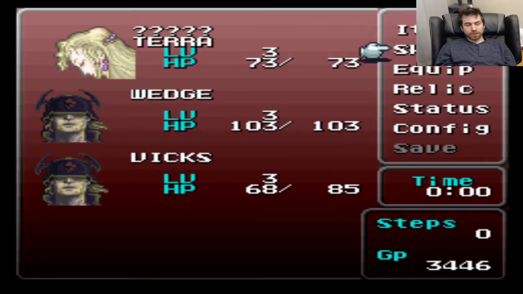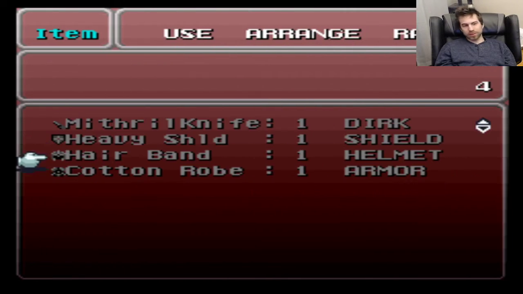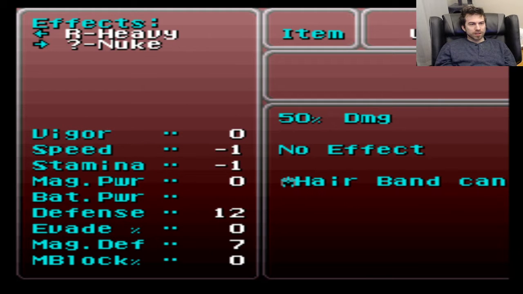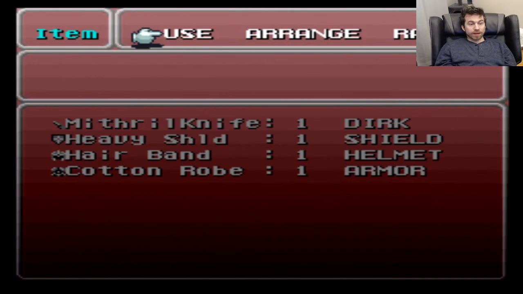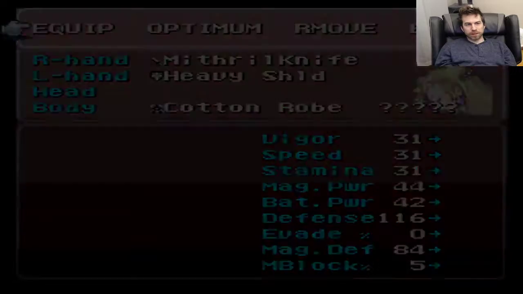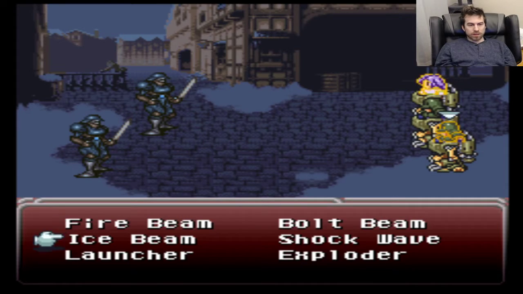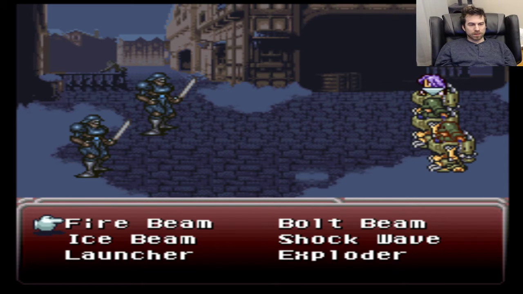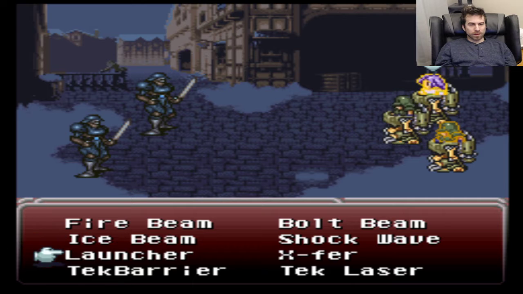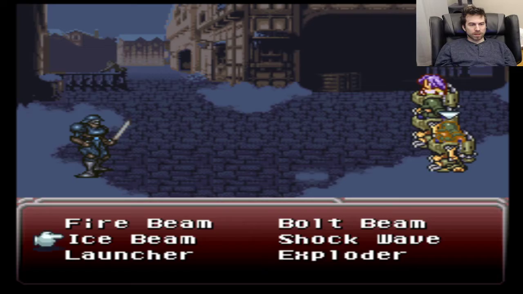If it is, that's great. What do you have? Auto save is nice. No zombies, nice. You can't equip that. Random heavy for nuke, I don't want that. Can counter, oh that is actually a really great start for my equipment. You have shockwave. That's good actually. Not great. You have Tech Laser. Not great either.